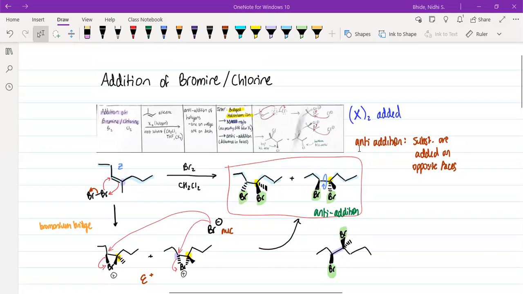There's not going to be any notable regiochemistry because both sides of the alkene will have that halogen attached in the end, so it doesn't really matter which side you attack in the beginning. But you do want to keep in mind that the end product should have the 2 moles of the halogen added on opposite faces. As you can see here, that's what's been achieved.